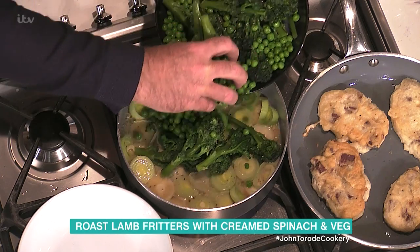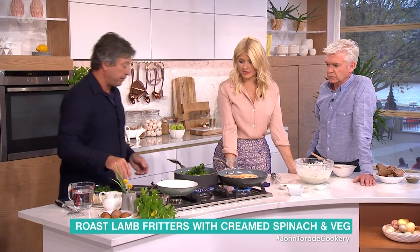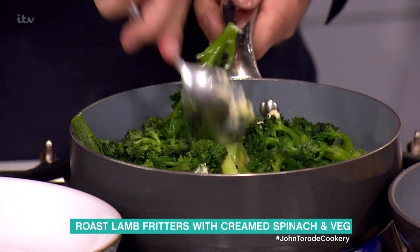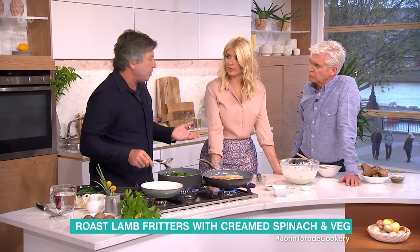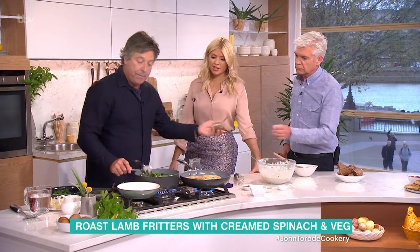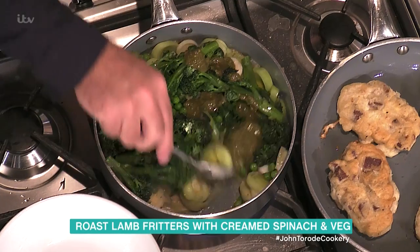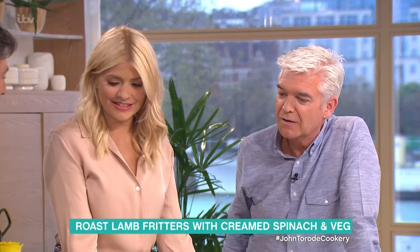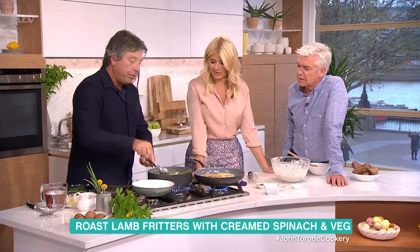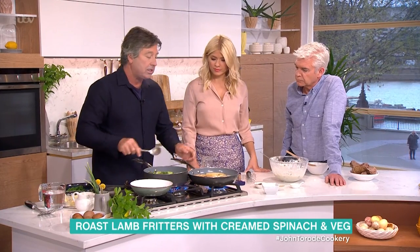Now add a load of cooked peas and broccoli — so it could be your leftover lunch, your veg from the roast. Of course, if there are any leftovers — a lot of people don't have leftovers. Give that all a big stir. Lamb, I think, works very nicely with mint sauce. And people get bored of plain veg. So there's this green stuff — that green stuff is mint sauce — and I'm going to put that in the veggies. You've got to have a lot of mint sauce. Sometimes we're a little bit frightened of seasoning, and I think you can actually just put a little bit more in.